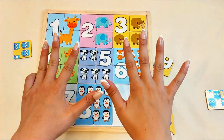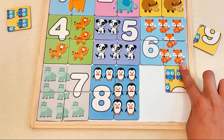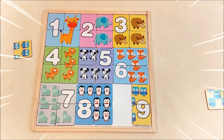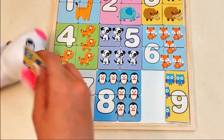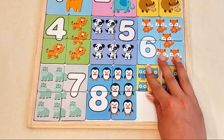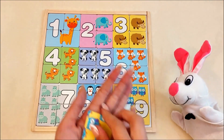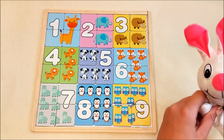Here comes the card with number nine! This one? Yes! Now let's finish number nine! This one! I'm a little tired now. Isn't there someone who can help me find the next card? Perfect! Thank you, Skippy! The card with the owls goes right here! The last card! Good job, Skippy! You helped us finish the whole puzzle! Yay! You're a very good friend!